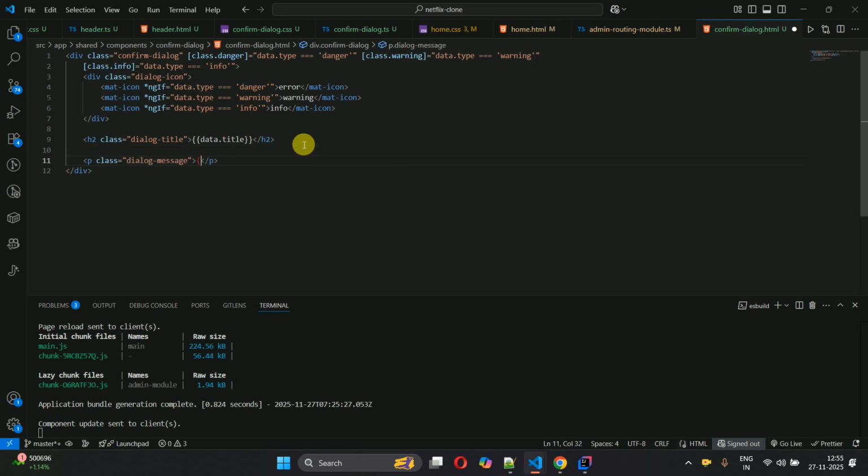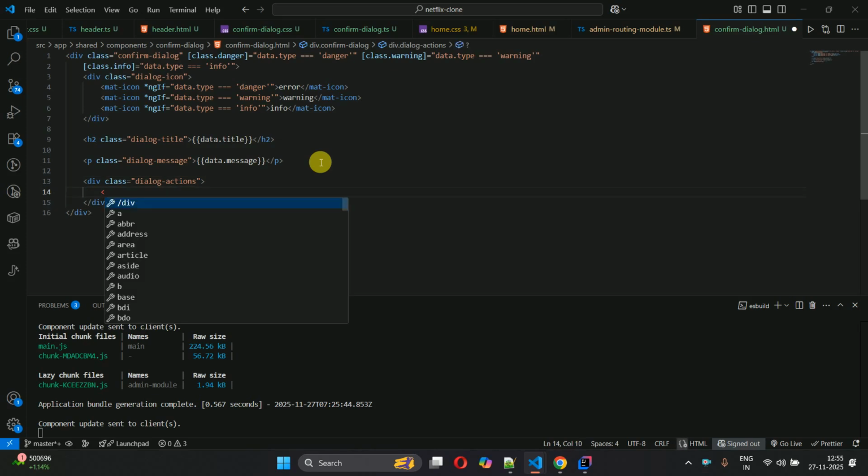and data dot message. Let's close this, and after that div class dialog actions, and inside we have to put the buttons, which is cancel, as well as the other one to submit, or whatever the text will be, we have to just show it, right?